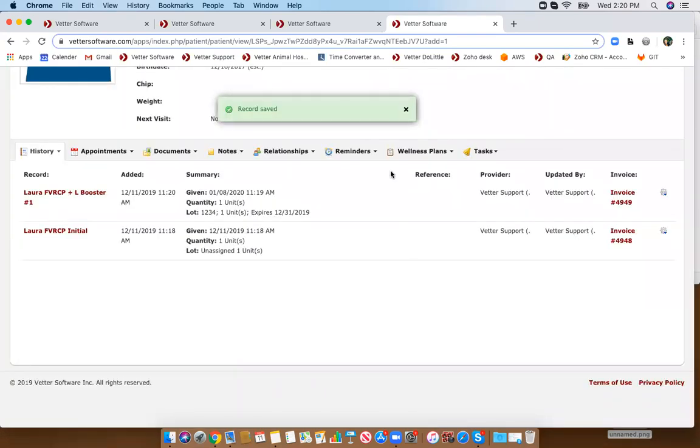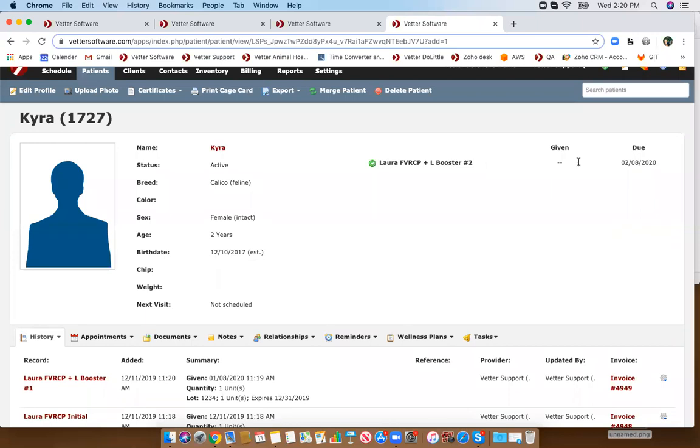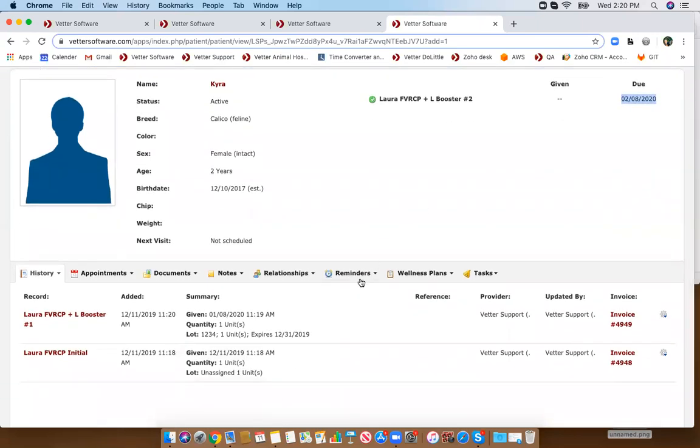Okay, save and done. All right, and now it's showing that the FVRCP and booster number 2 is the next reminder that's going to be going out to the client.